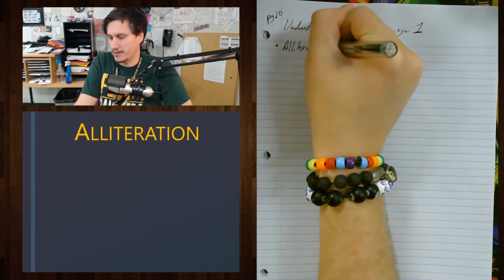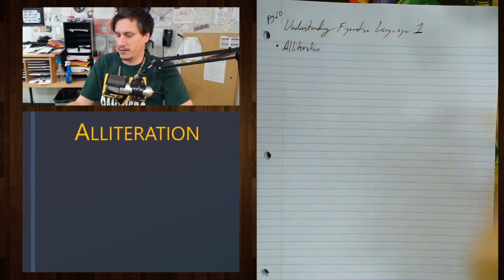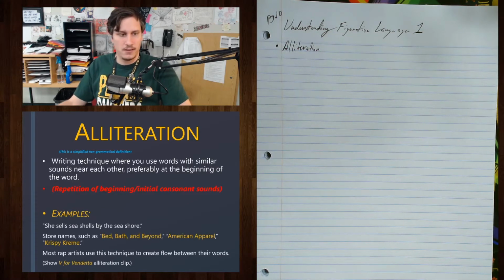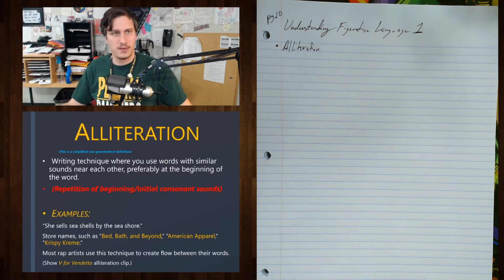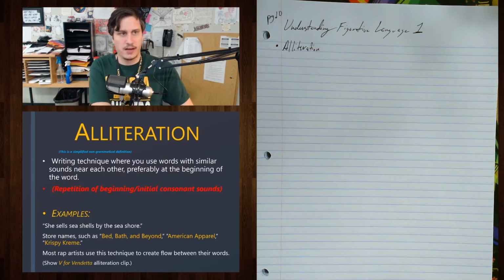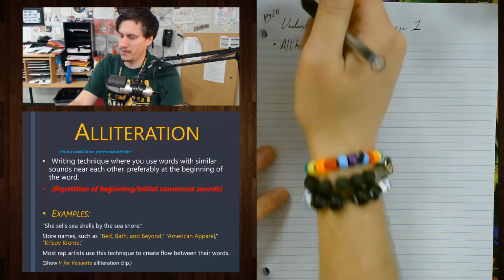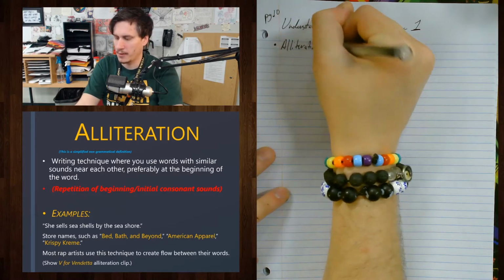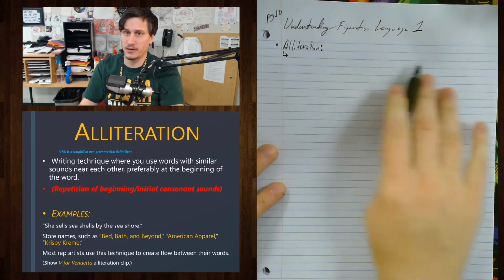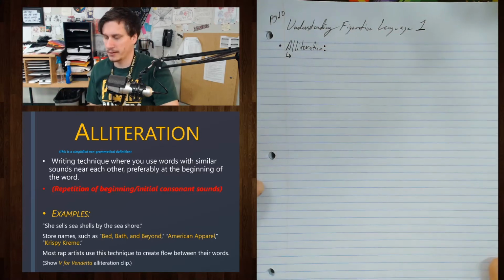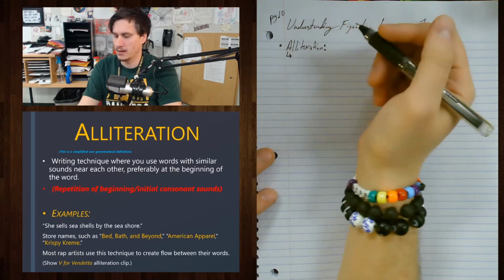And keep in mind, this video is going to go by fairly quickly because I'm trying to get these done super quick. I will occasionally pull up some examples if I can, but some of the examples were things that I could only show in class, so just keep that in mind. For my definition here, I'm going to do a line break, and I'm going to put my definitions on a new line. Again, you don't have to write it this way. This is just how I'm doing it, okay? So alliteration.